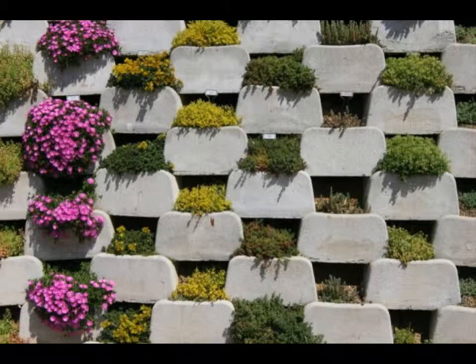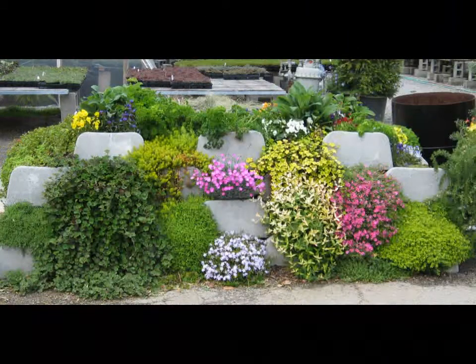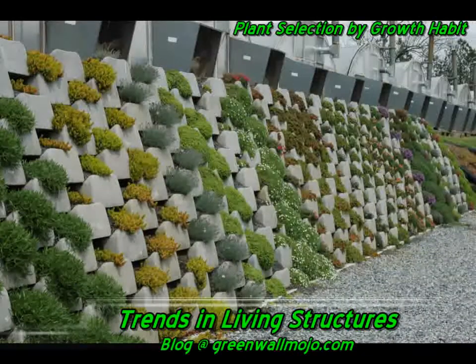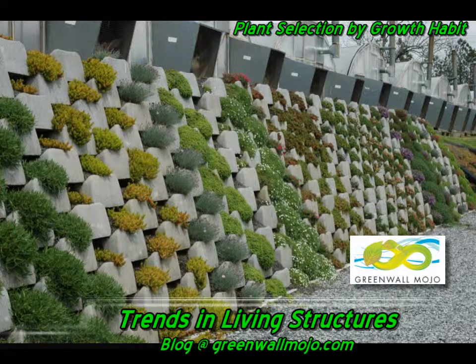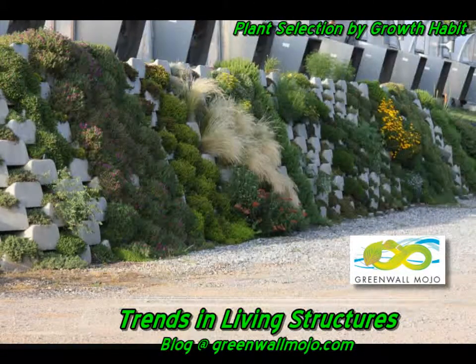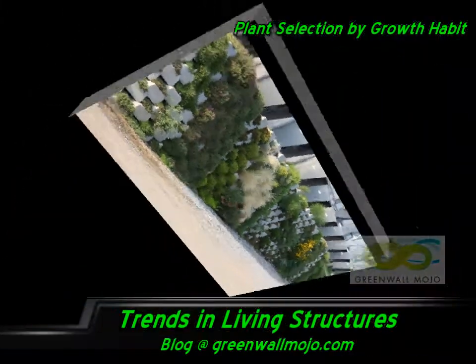We've got some close-ups here, and some of these flower, some of these don't. There's just a wide variety of plants, and I love looking at these. Now this is a series of walls at Saul Brothers Nursery in Atlanta — same type of thing. This one's a good one because you can really see the difference from a spring application to the same wall later in the summer, and you can get a look at the growth habit there. You can really make a wise decision with a wall like this as a tool. Thank you.